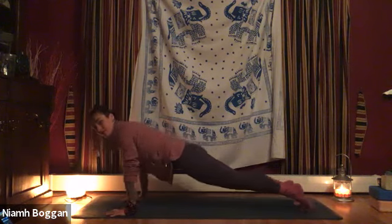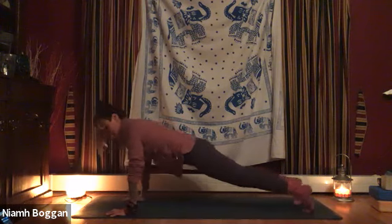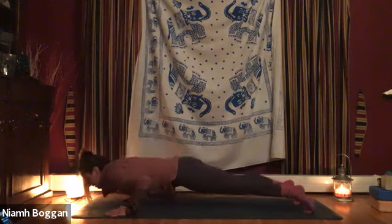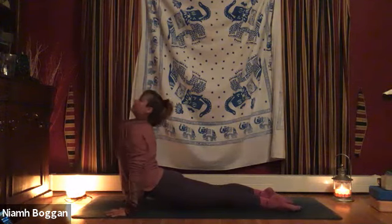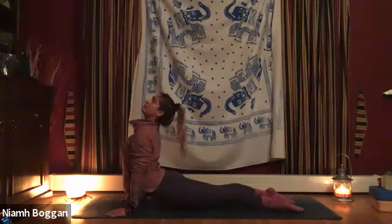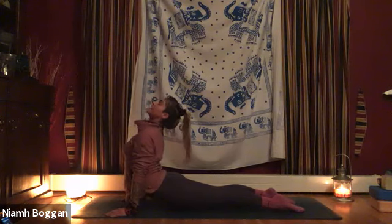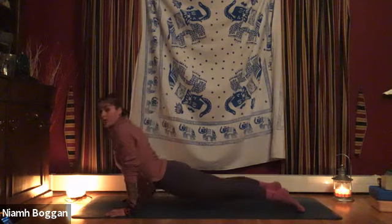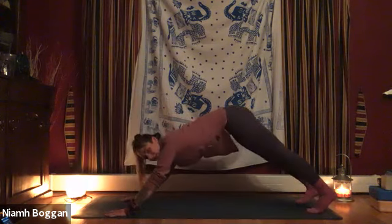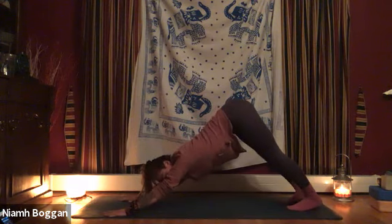We're going to roll the toes forward like this. See my toes backwards and forwards. So we're bending the elbows down into chaturanga and lift the chest up. Keep the hips and keep the knees up off the mat. So this is upward dog. Breathe into the tummy. And then we're rolling the feet again, back into down dog. So the fronts of the legs don't touch the mat there.